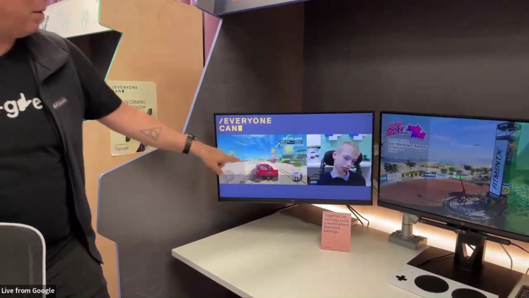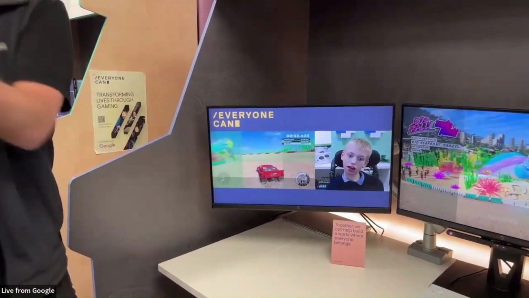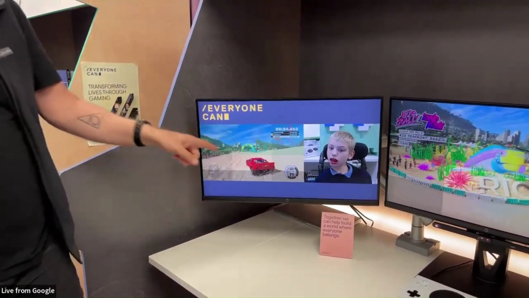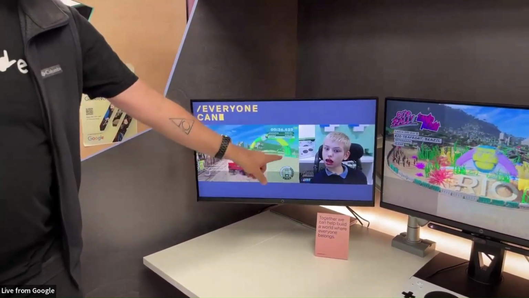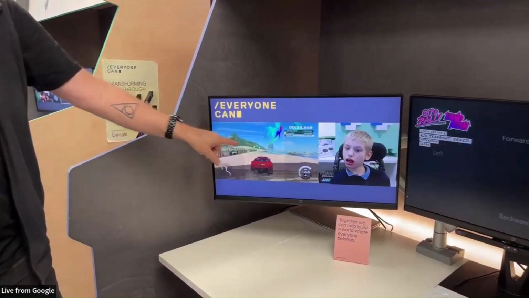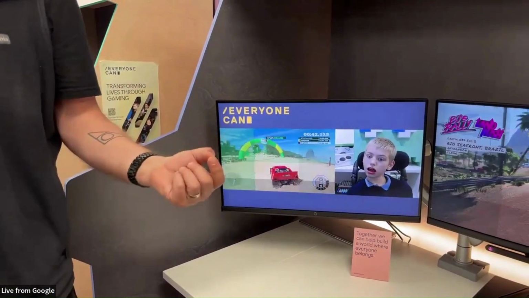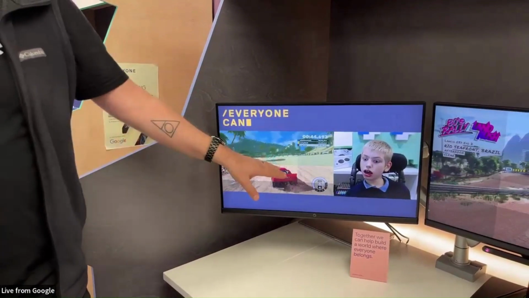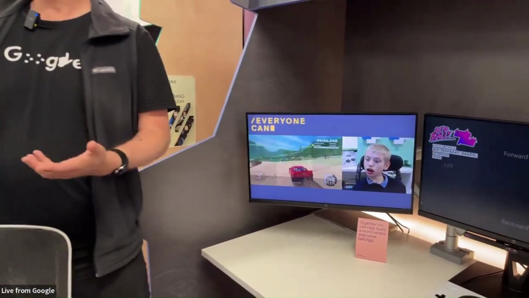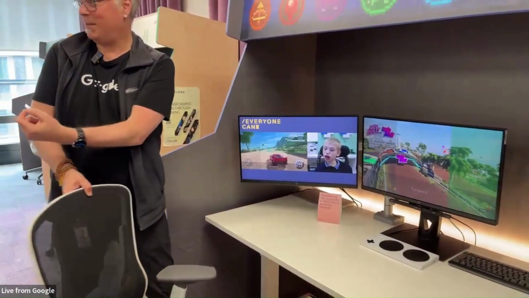Yep. You see a little blue blob going from side to side. That's the focus of his attention. So when you see the blue blob go to the right, the car's going to turn right. When you see the blob going to the left, it turns left. Well, what this is, it's just a cursor, really. So what this kid is learning is how to use a cursor, how to use a mouse. And he's developing fine motor skills for a mouse.